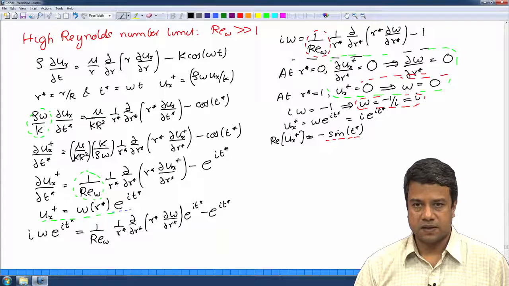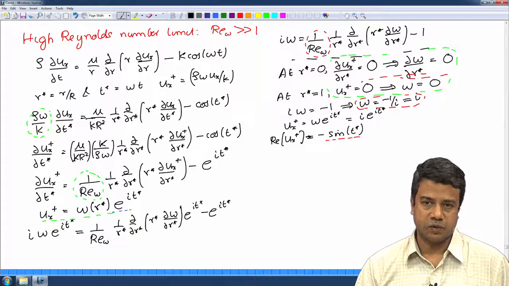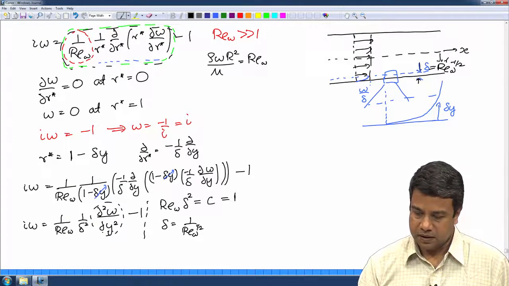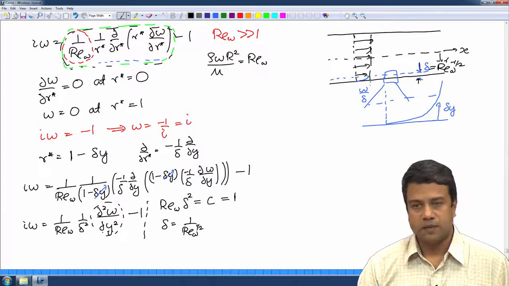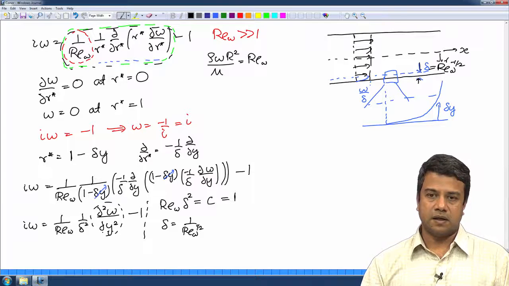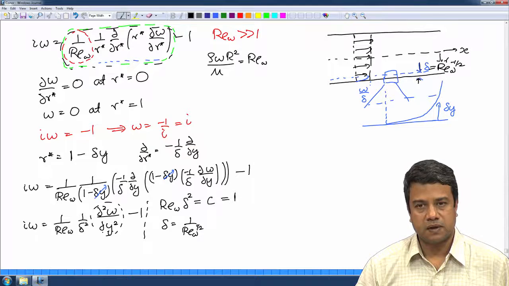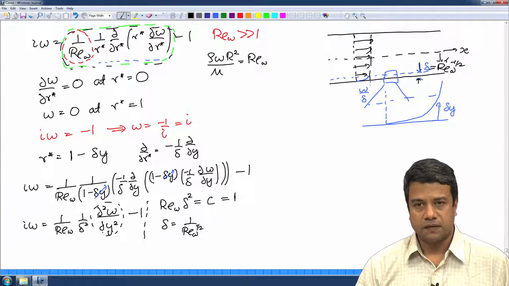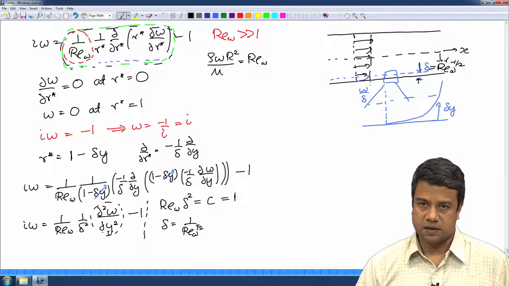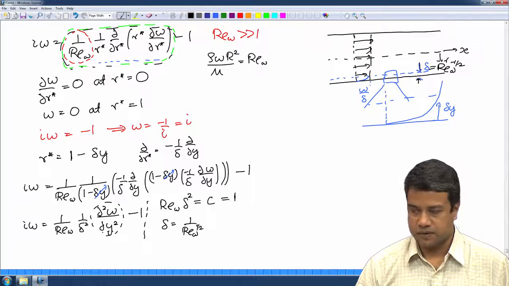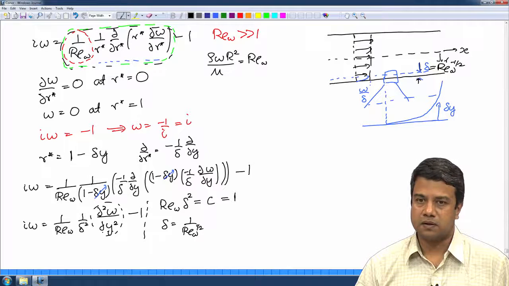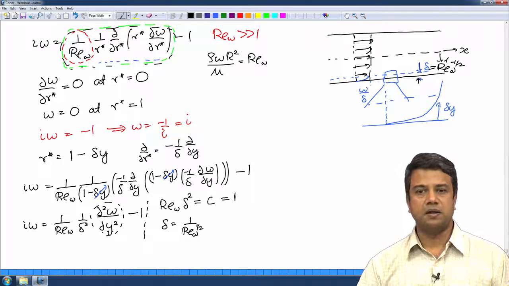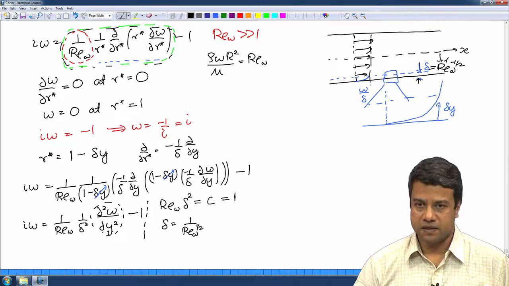When we tried to solve this, we ended up with an inconsistency because we were not able to satisfy both boundary conditions, at the center as well as at the wall. And we had identified the source of that inconsistency. Mathematically, it is because the viscous term is the highest derivative, and therefore, if you set the viscous term equal to 0, you do not get a differential equation anymore. There are no constants of integration, and it is not possible to satisfy boundary conditions. Physically, the zero velocity condition at the wall is because of the retardation of the flow close to the wall. The momentum diffusion to the wall slows down the fluid close to the wall and reduces the velocity to 0. This physical effect had been neglected when we neglected the viscous term in the conservation equation, and therefore, we were not able to satisfy the boundary condition.